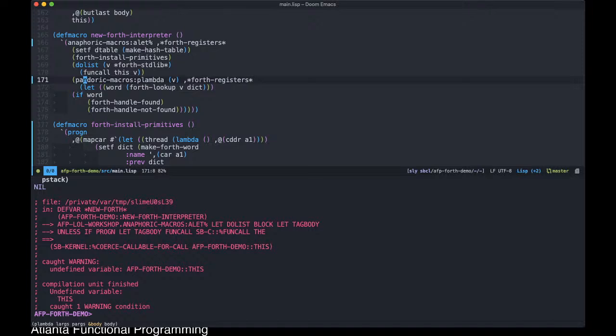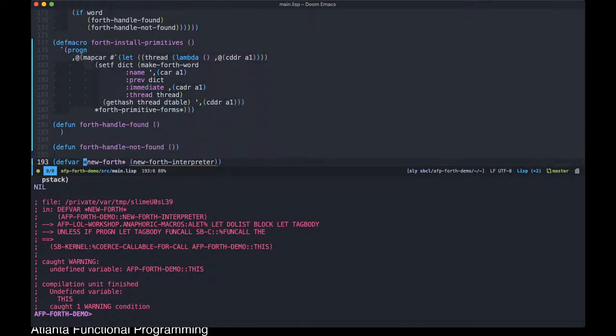This is related to the fact that the let is not actually giving us the this variable. It's not being bound. Otherwise, it should have worked. Okay, so that's a different error message, so I'm going to have to take a look into that. Let's see what the generation is.